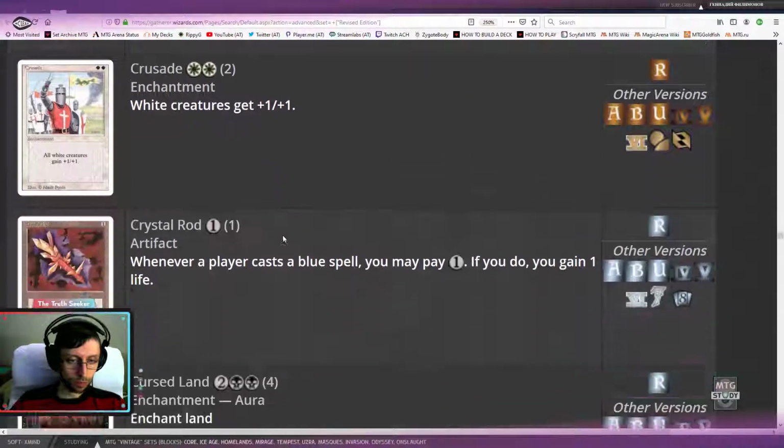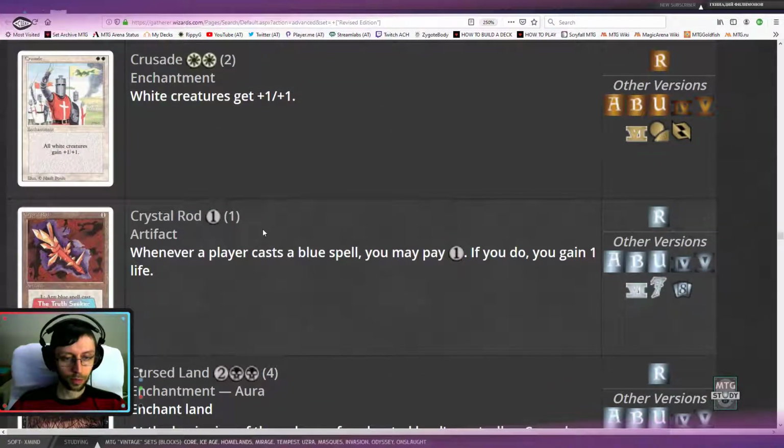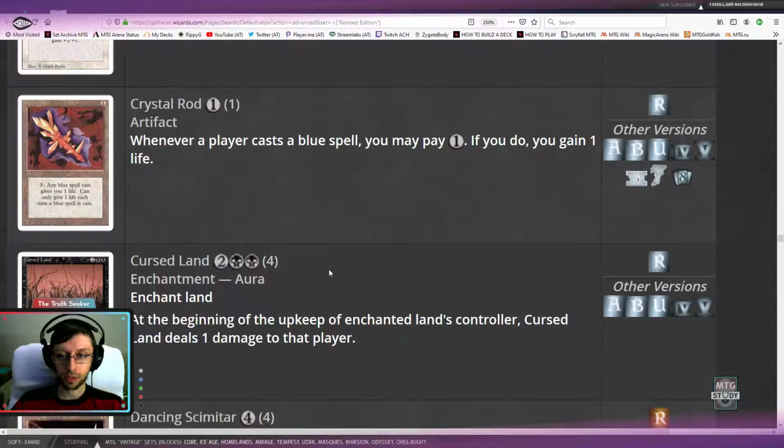White creatures get +1/+1, just a buff in the form of an enchantment. Whenever a player casts a blue spell, you may pay 1, and if you do, you gain 1 life. We already covered these types of cards, so basically it helps us benefit from the opponent's actions. Instead of nothing happening when a player plays a spell, we could turn it into something good by paying additional mana, and if we do, we gain life that we wouldn't get if we didn't have this artifact in place. So basically, covered this one too.